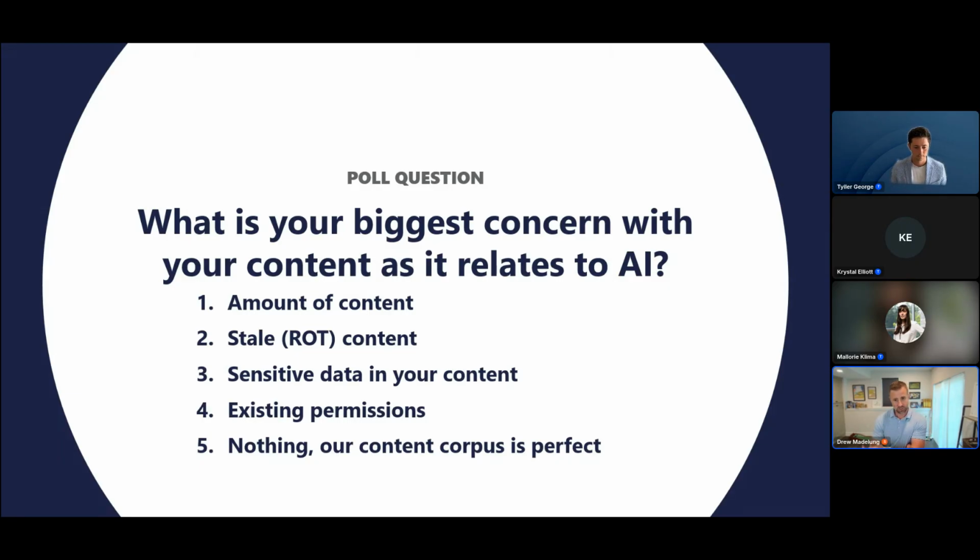From a security perspective, number two, we have sensitive data in our content. It's interesting from an ROI perspective because that's a different lens. It's a security issue, a security challenge. But once I consume and see that data, it might not detriment my working life. It might even be beneficial to me to see that information. I probably am not supposed to, but a lot of organizations need to work with sensitive data. So I actually lean into this when we look at content review, and the concern relates to AI.